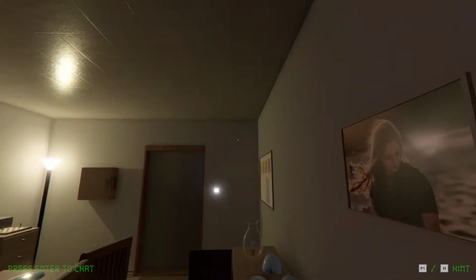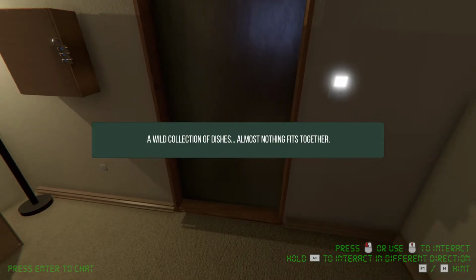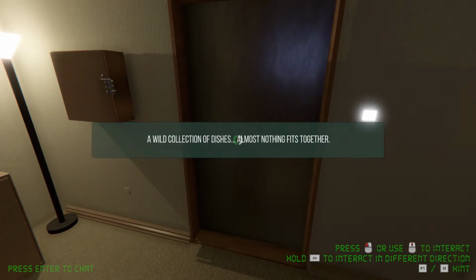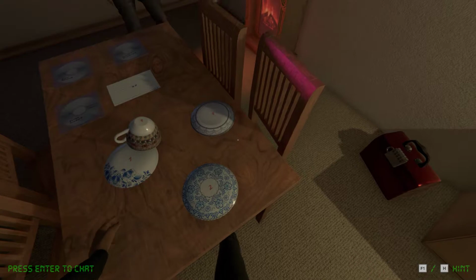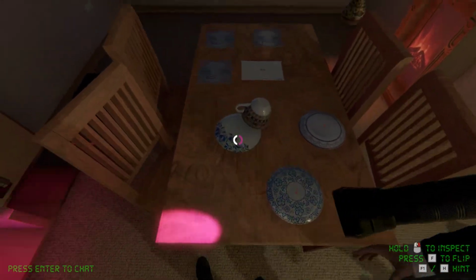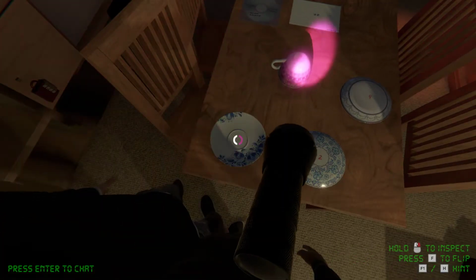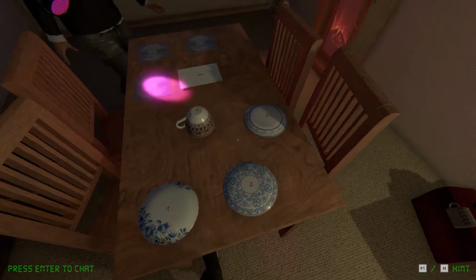Can you pick up these paintings? I can't. Just look at the hand again. A wild collection of dishes. Almost nothing fits together. Wild collection of dishes. Where did we find the dishes? It's right here. All the dishes are here. And there, and then old fashioned. Do you have to put it in order or something?